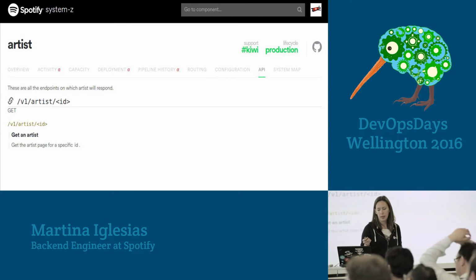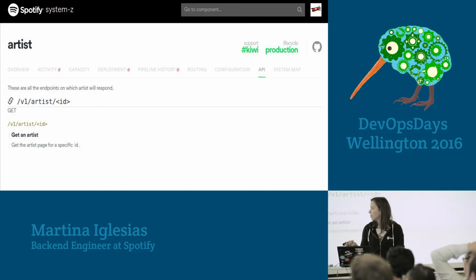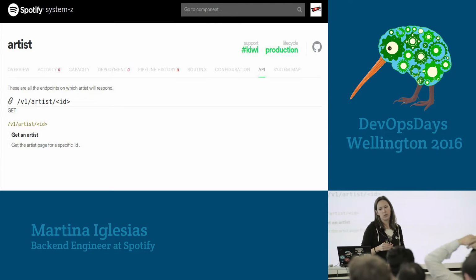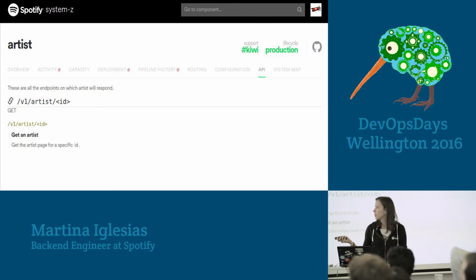Then we have the API tab. This is basically a list of all the endpoints that the service is exposing. In this case, this very simple service has only one endpoint: /v1/artist/id. You can only make GET requests.